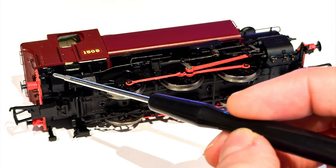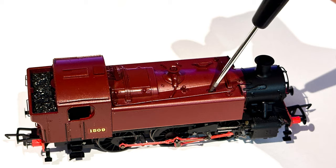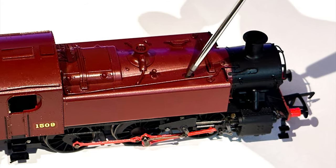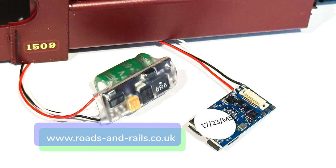The first thing to do is to take out the four screws. There's two under the cab, and then there's two under each water filler as well. I'm going to use a Locksound micro decoder and a Trainomatic SPP Stay Alive. If you order the decoder and Stay Alive from our website, I'll connect the two together before sending them out.